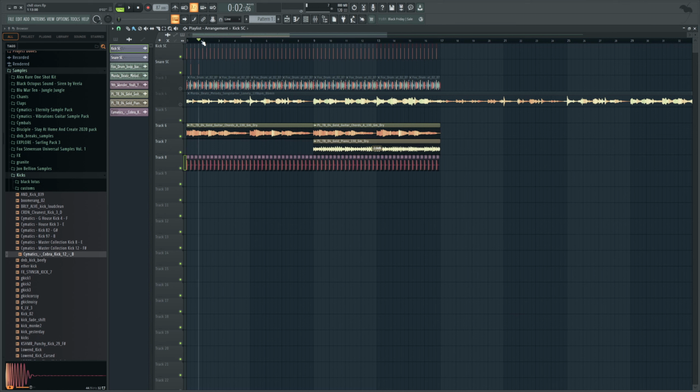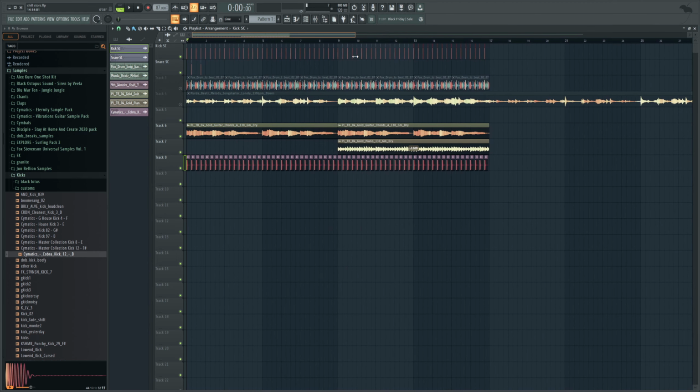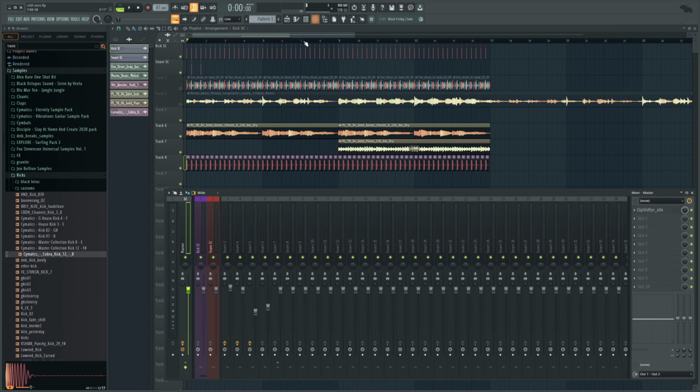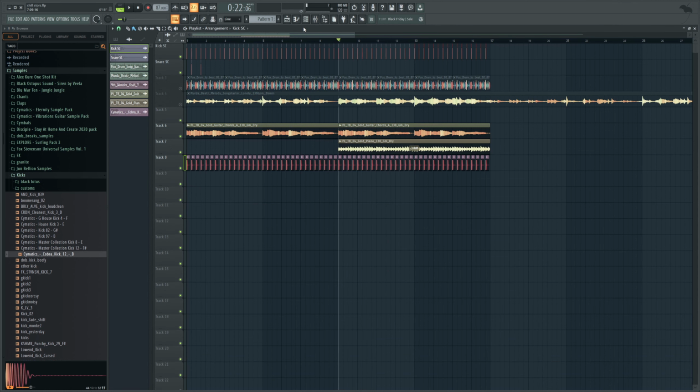So first off, I do have an example project here, and I'm going to explain how I set up sidechain to do this either way, because you can actually do both of this in the same plugin, which is nice. So what I've done is I've taken any of the melodic elements of this track. This is just something that I very quickly put together with some samples through FL Cloud, but I have taken every single instance of what's going to be sidechained and put it on a new mixer, this being mixer track 7. So you see right here, if we listen to the stuff that's not muted, there's literally just two here. It's this guitar and this piano.